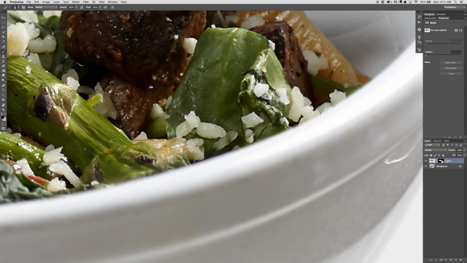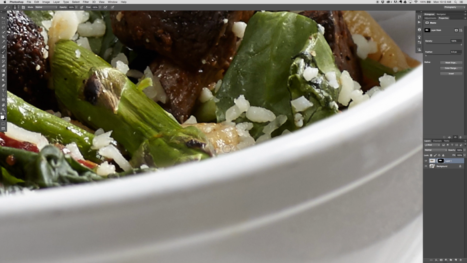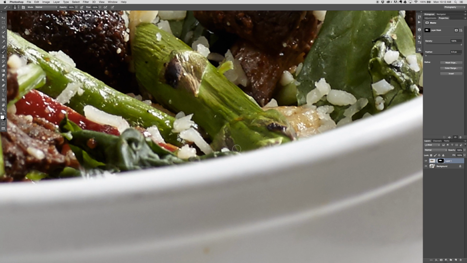So doing that now on my mask, I do it in little short jumps, and this is easier to control than painting in an arced manner with my brush, because it's hard to paint a very perfect curved line.